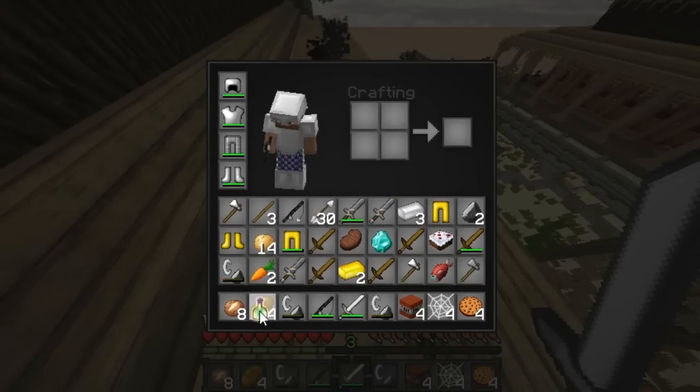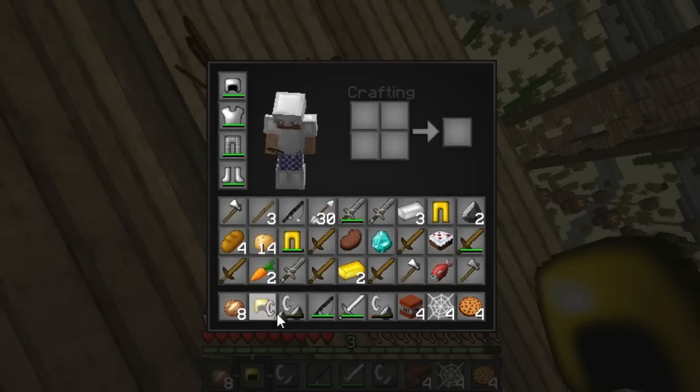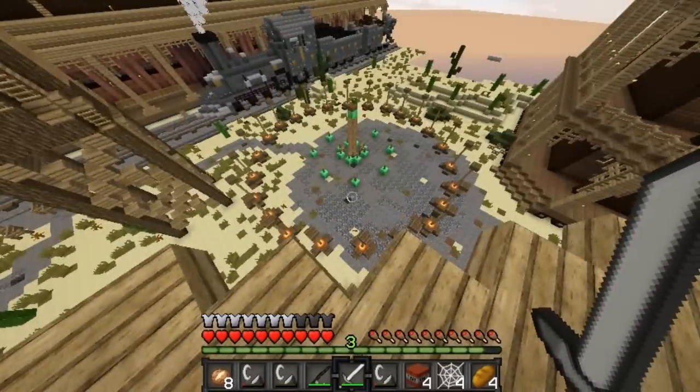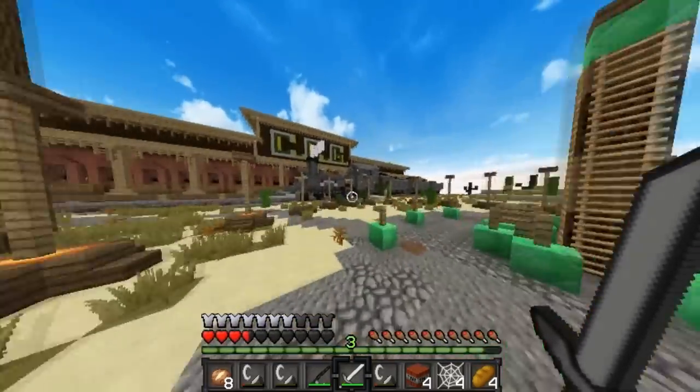Right, let's do this. What did I just throw out? I have no idea. Right, okay. Collect that. Put that down there. And we'll put that bread there. Perfect, let's go! To the enchantment table! Right, enchantment table, here we come.